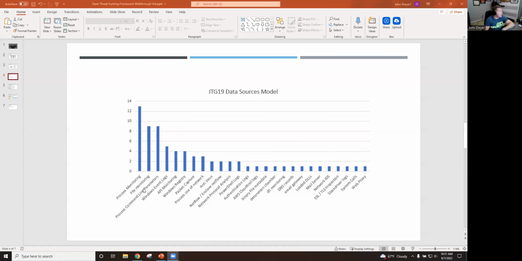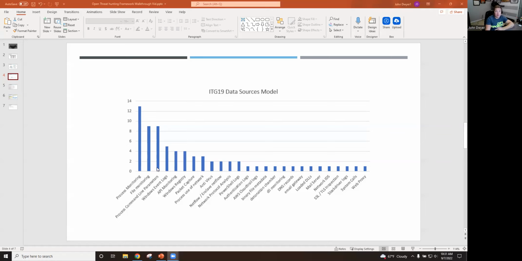But you can take this at face value too and just say, hey, I'm going to do process monitoring, then file monitoring, and then command line arguments. But for the purposes of this, we're going to put them together just so it's quick and easy, so we can do one example. So now I'm going to push process monitoring and process command line parameters to the top of my list.